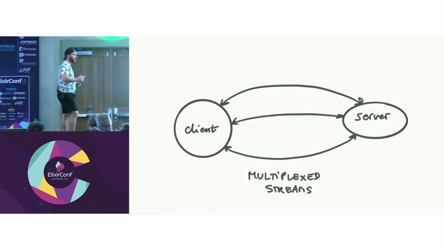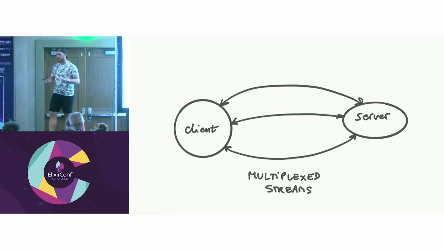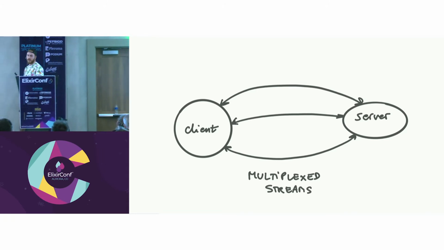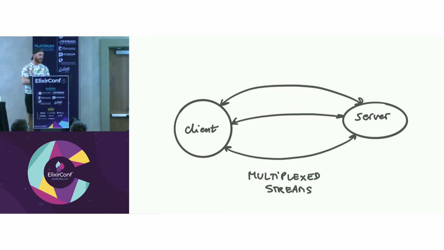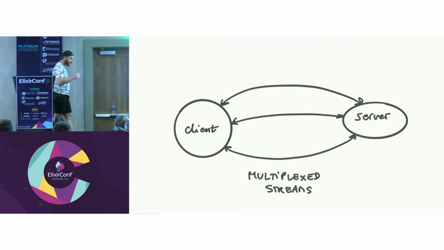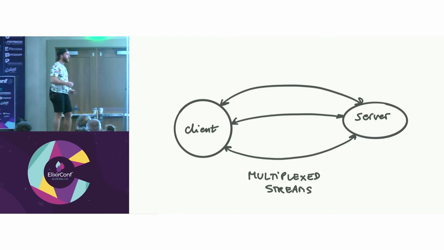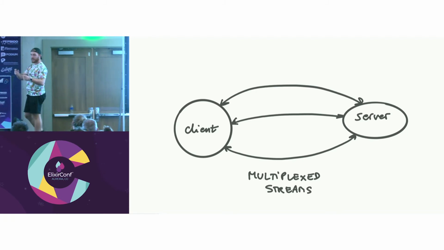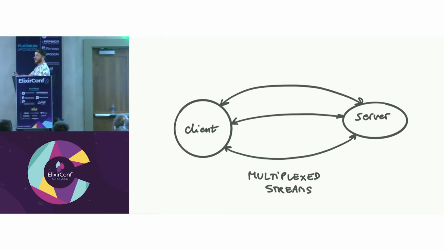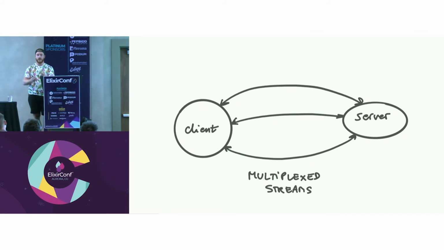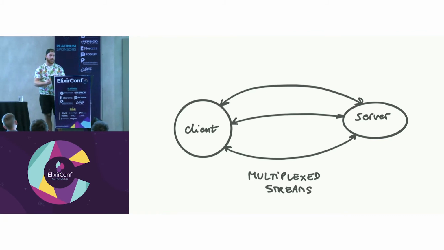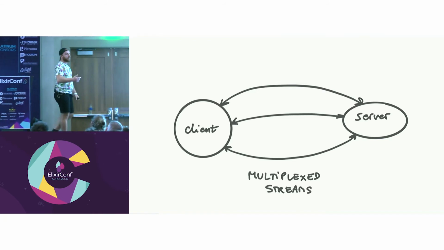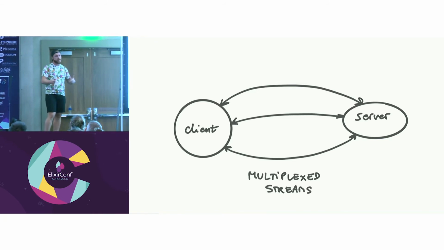So in HTTP1, imagine that I'm sending 3 requests, one that is going to be very slow to get a response, and 2 that are going to be very fast. Since it's HTTP1, I have to send them one after the other. So I send the slow one, then I send the 2 fast ones. Now I have to wait for the slow one to come back, because that's the first one, because they're in order, right? So the slow one comes back, and then the 2 fast ones come back, but the 2 fast ones could have been faster. But we had to wait for the first one.